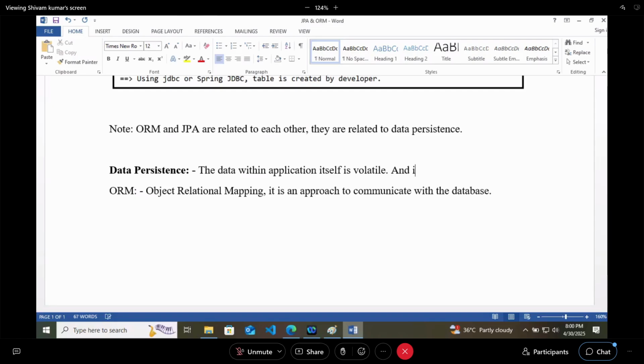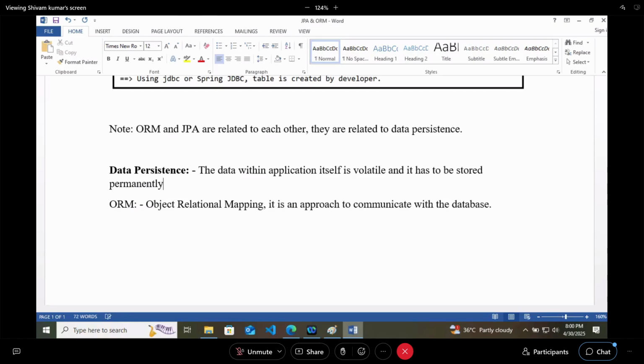And it has to be stored permanently, or we can say that this data has to be persisted. Means we should persist this data.